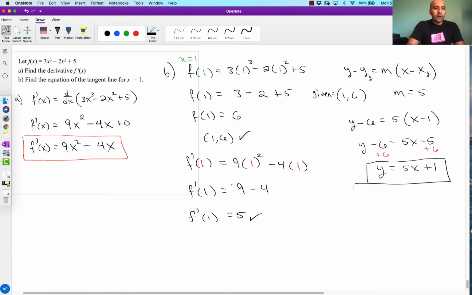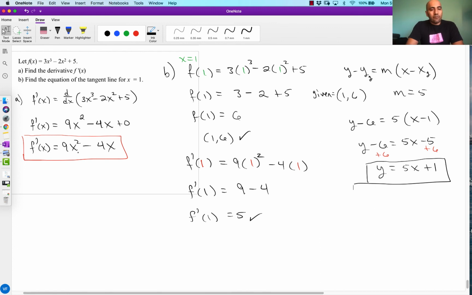Okay, so given an equation, f of x, we can find its derivative. Hopefully that's pretty easy at this point, since this is a very straightforward derivative. It's just a simple polynomial. We know that when we have terms that are separated by addition and subtraction, we can apply the power rule to each one of them. So you apply them separately and then add them or subtract them when you're done with that. Okay, so we saw plenty of examples to break that down a little bit more. Here I skipped some of those steps and just streamlined it a little bit. So hopefully that's clear of how we find this derivative.